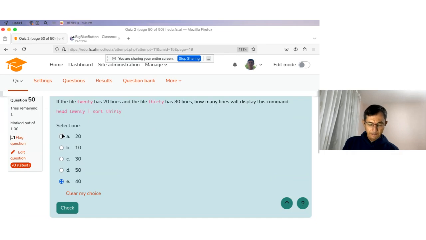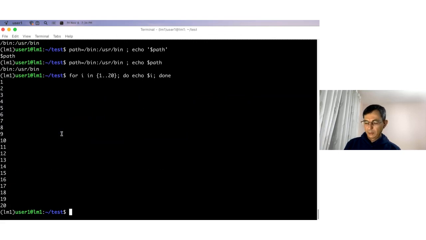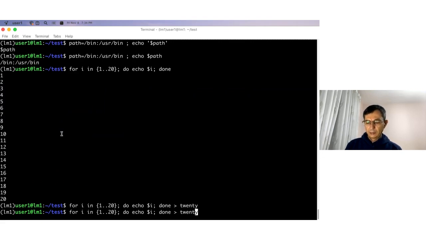Let's check it, actually. So I'm displaying 20 lines, but now I'm saving them to the file 20. And let's display 30 lines and save them to the file 30.